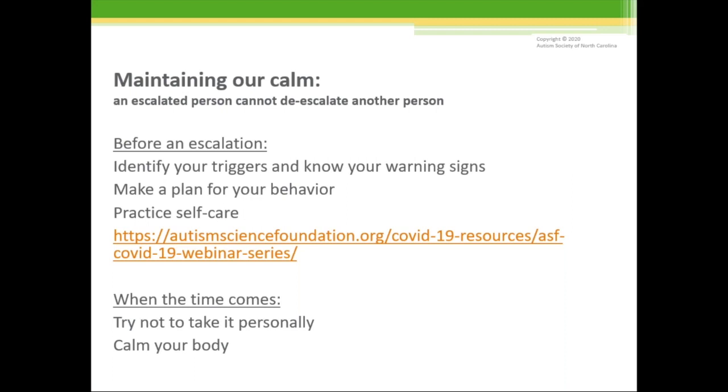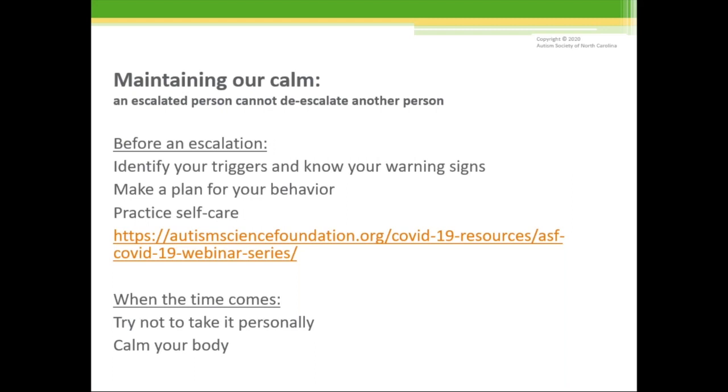Think about what you can do, what is going to be your plan for calming yourself down as the caregiver or parent. Recognize what your triggers are, what makes you really upset, what starts to get your heart racing, what really gets under your skin, for example, with your own child with autism or without. Then know your warning signs, those early signs that tell you, I am going to struggle to manage my own emotions in this situation well. Recognizing those first is really important. Just like we want to recognize the triggers of problem behavior in our children with autism, we also need to know what our own triggers are.